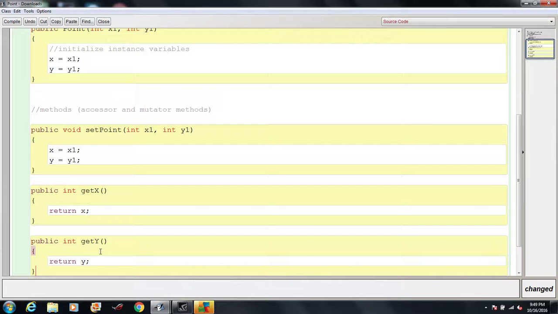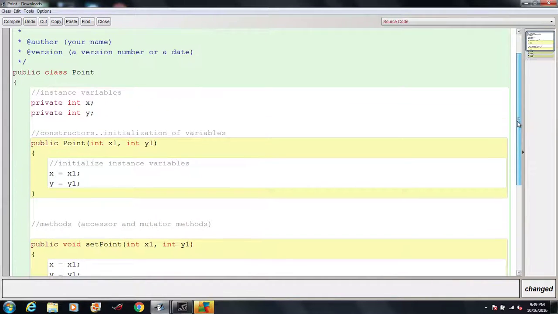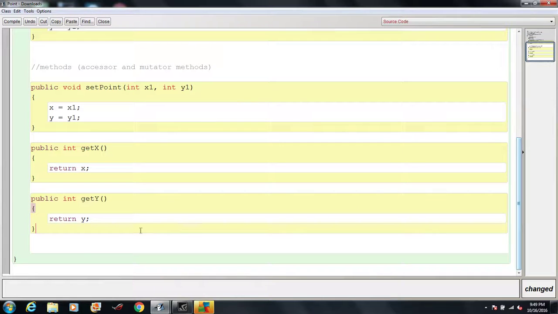Now, in the rest of the problem, it says to write two methods. One, get distance from origin. Now, on the AP exam, again, you're going to start getting things that look like this, where you already have part of it. But if you can, you do need to know how to write it from scratch. So, in this example, you were actually given all this, and it says you have to write the following method.